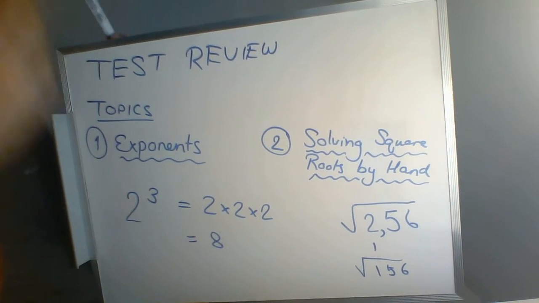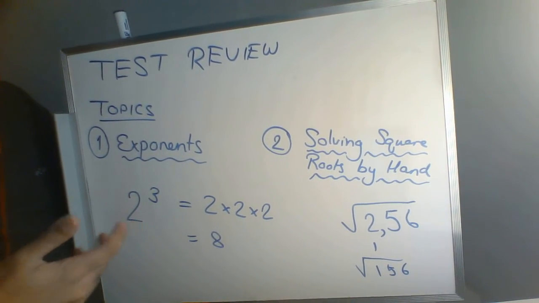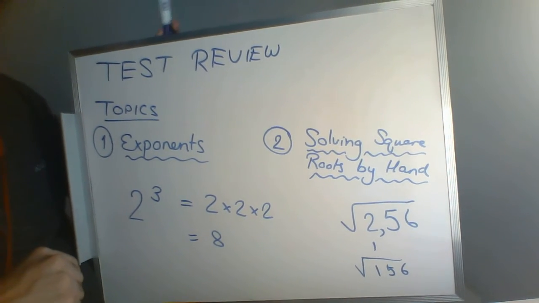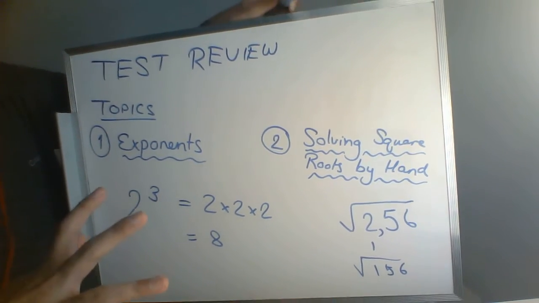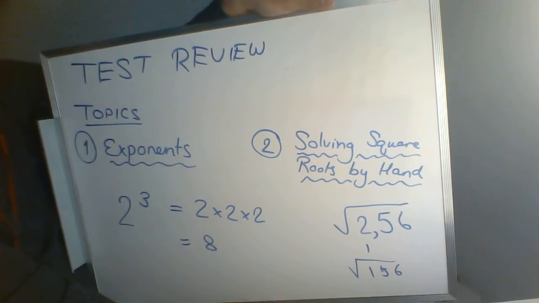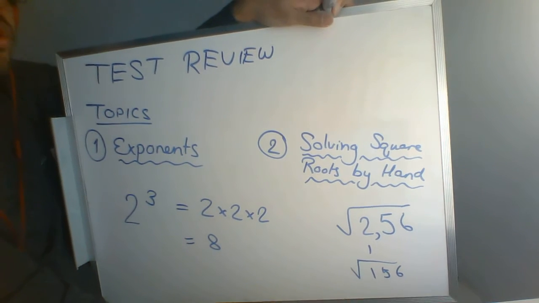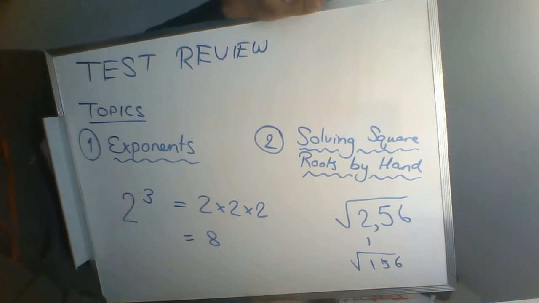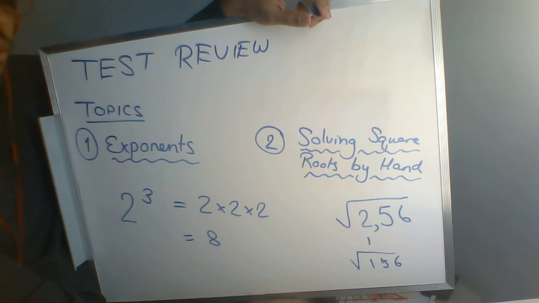So I could give you something like 4 to the exponent 7 and 7 to the exponent 4, and you should be able to calculate both of those. Now, doing something like 4 to the exponent 7 would be a little bit cruel because you'll end up working with much bigger numbers. But up to something like 3 to the exponent 6, you start getting up there in terms of working with big numbers.